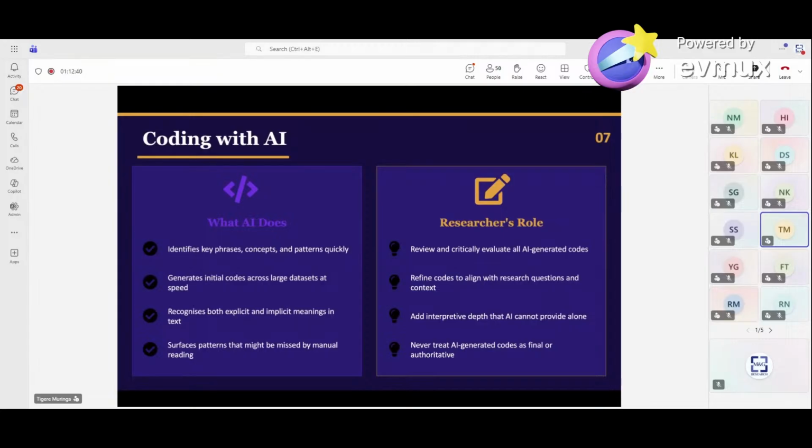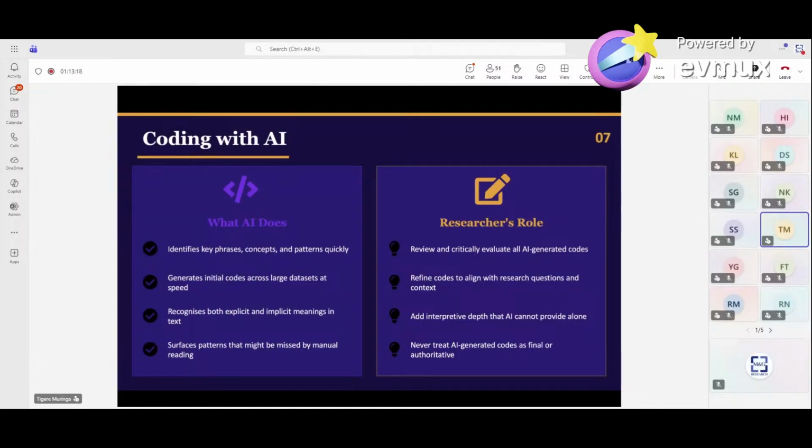So instead of you being immersed in the process of color coding the data, reading each and every sentence in your data, you can familiarize yourself with your data by generating summaries from the data that you've run on ChatGPT, right? So you command ChatGPT to say, let's familiarize ourselves with the data. What are the key nuances that are emerging from this data? Right. So you need, as a researcher now, to refine these codes to say, no, let's refine them so that they align with our research questions and context.